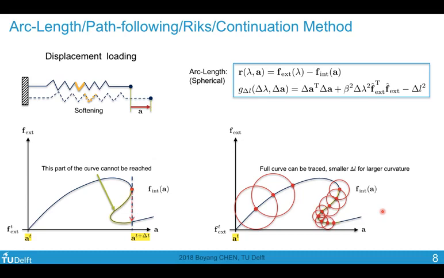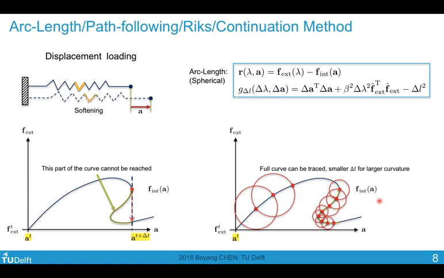During the classroom session, one interesting relevant question was raised, and the question was that what if you have two intersections here, what if it goes backwards? The way to detect whether we are going backward is quite simple. So we came from here to here, so there is a sort of a vector defined. And now if your solution is going backwards, then the dot product between this vector and this vector is negative. Then you know that you are going backwards, and you need to pick the direction where the dot product between your new estimate direction and your direction of loading from the previous increment is positive. Then you know that you are not going backwards.